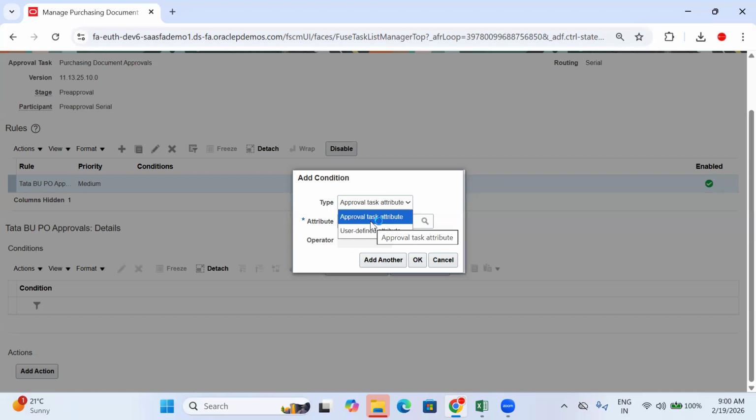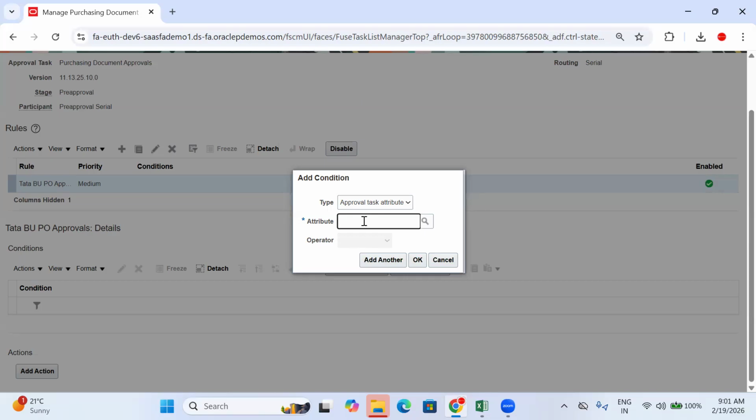Otherwise, if you have any new attribute conditions, in such a scenario, the user can define their own attributes. You need to click on this and create your own attribute. Attributes means conditions, right?